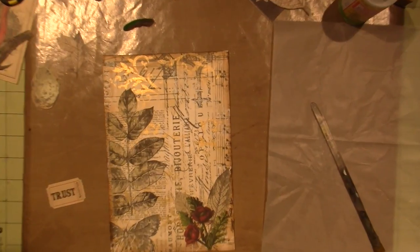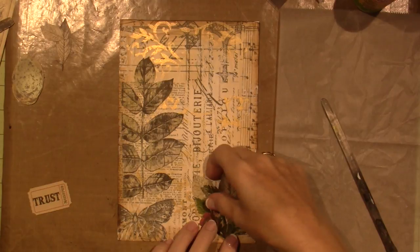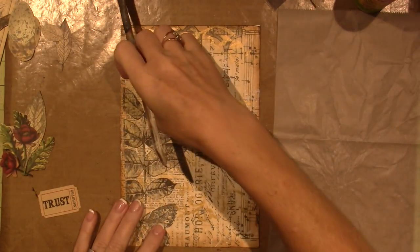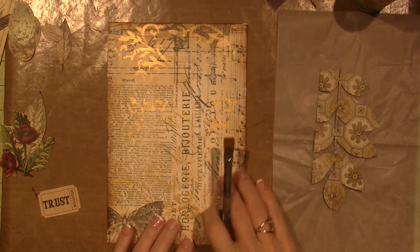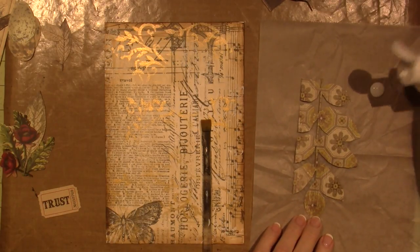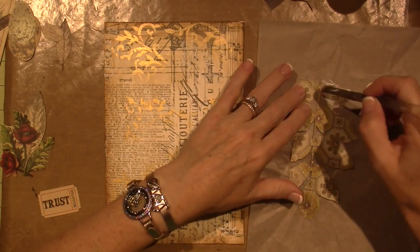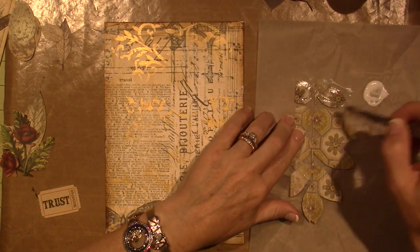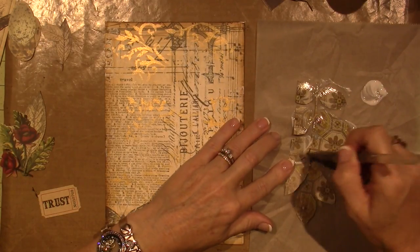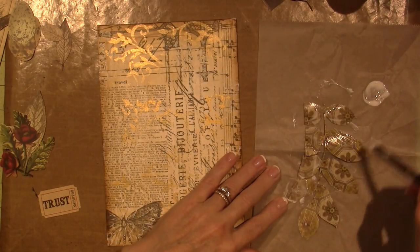All right, I'm just going to go for it. I think I know where I'm going with it, and I've been playing around with positioning, and I got to go for it. This is going to be a little tricky because it's a little flimsy, so I'm going to do my best not to rip it, but try to get it as gluey as possible on the main sections, and then I'll give it a final coat at the end. I'll cover up everything.